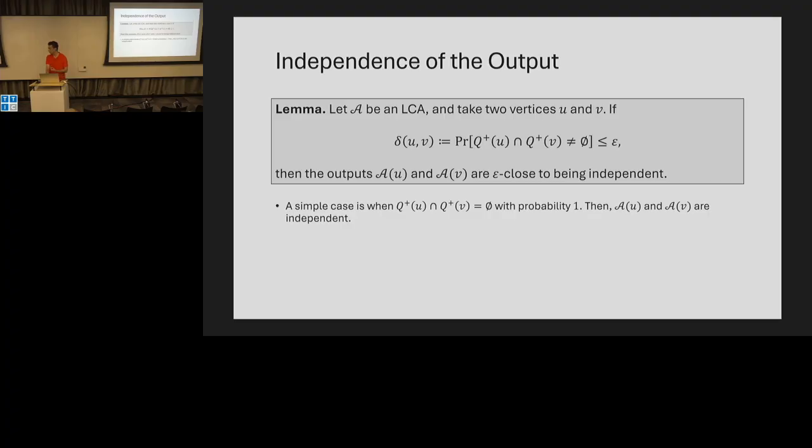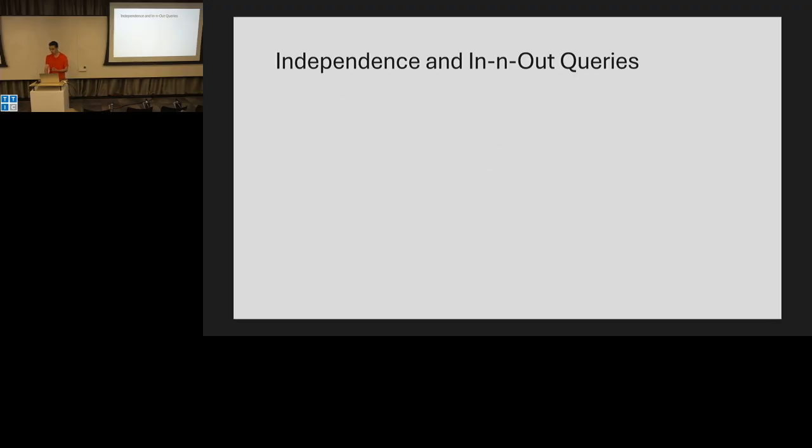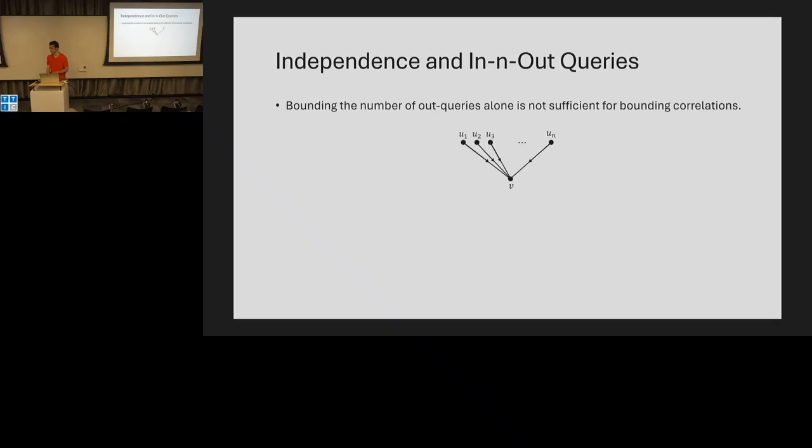So now that we have this lemma, the question is, how do we bound the collision probabilities? And the thing to notice is that simply bounding the number of outqueries is not going to be enough. So if you consider this example, you've got U1 through UN. They all have a very small number of outqueries. It's 1. But as it happens, that one outquery is the same for every one of them. And that can make the collision probabilities very high. And if you look at it now, the output of U1 through UN could be determined by the local random tape at V, making the outputs on them very dependent on each other. So if you want an algorithm to have independent parts of the output, you want to avoid this case. Such a V should not exist.